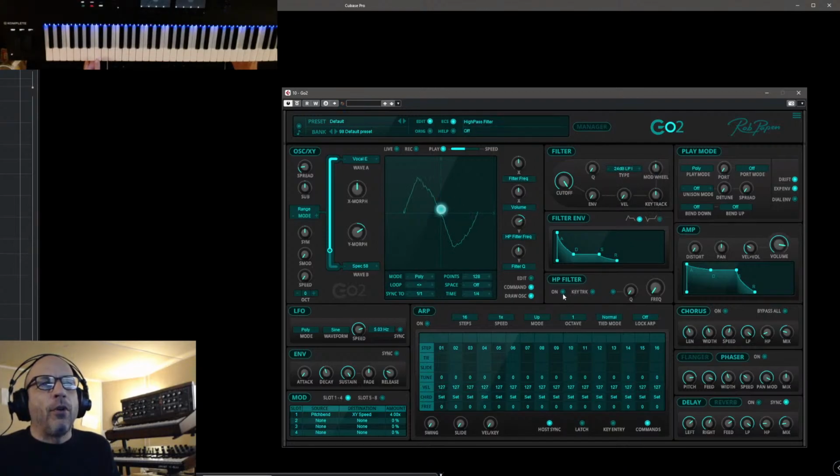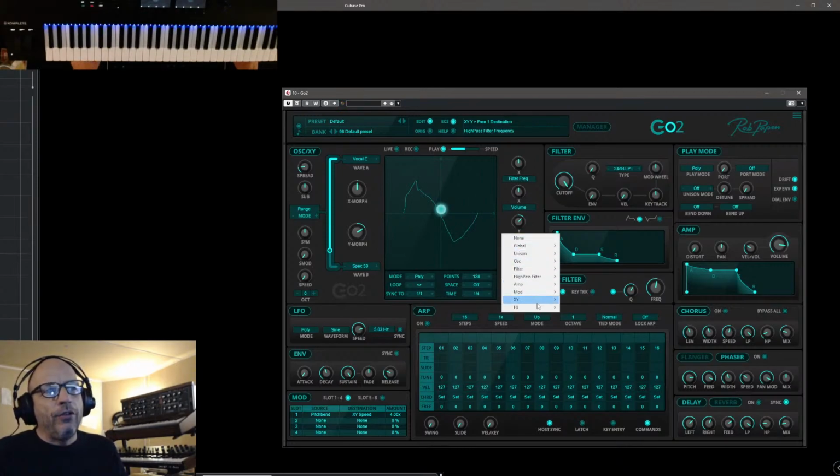Of course, I need to put on the high pass filter. But you are free, because this is a kind of default, but you are free to change it to your own needs. So you can also do something else.